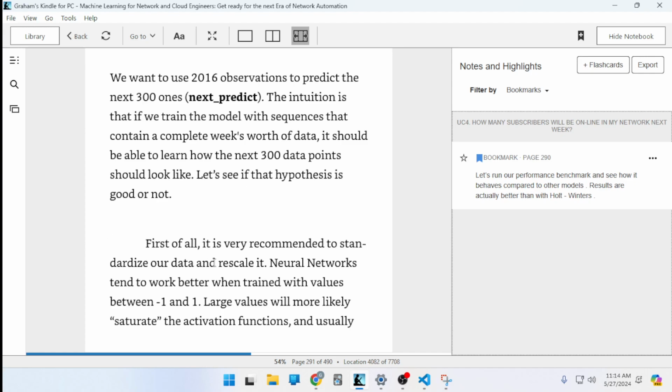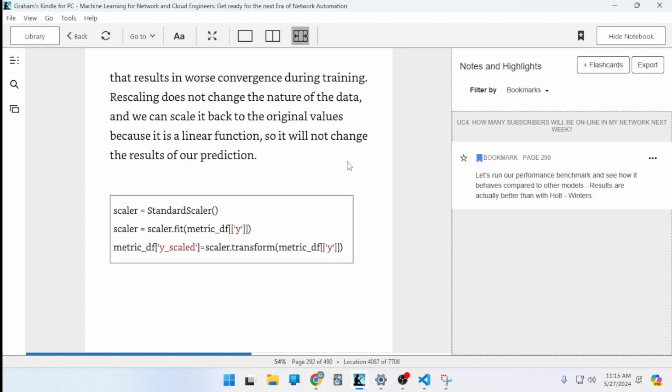First of all, it is very recommended to standardize our data and rescale it. Neural networks tend to work better when trained with values between -1 and 1. Large values will more likely saturate the activation functions, and usually that results in worse convergence during training.